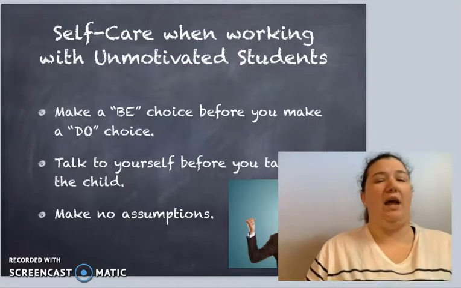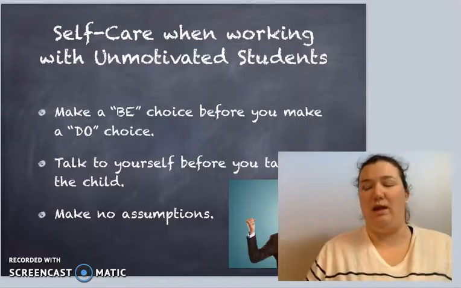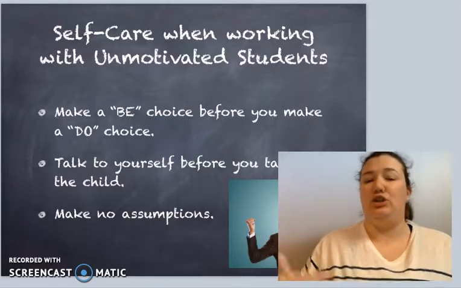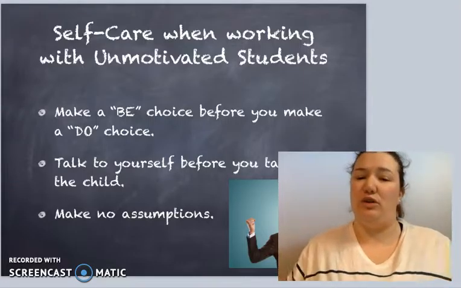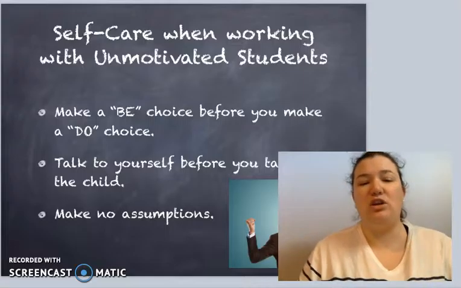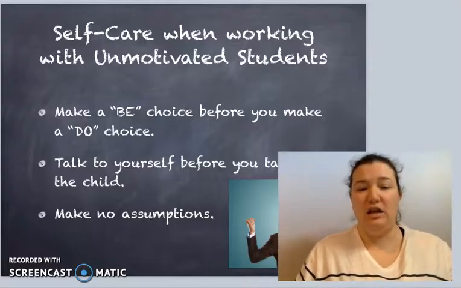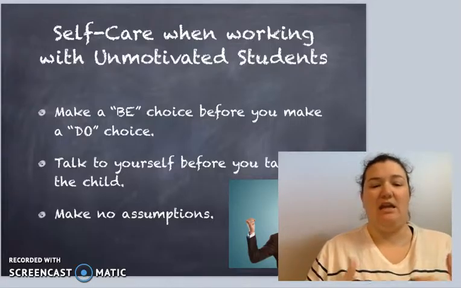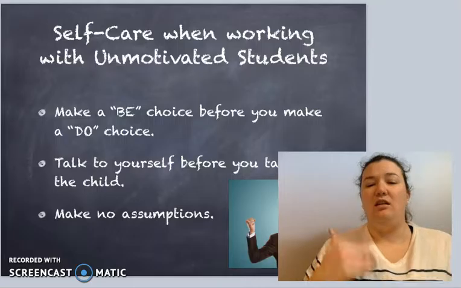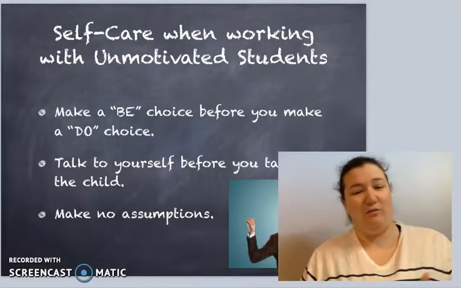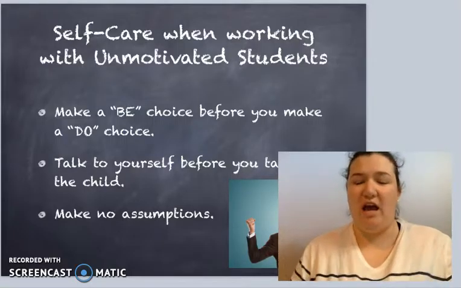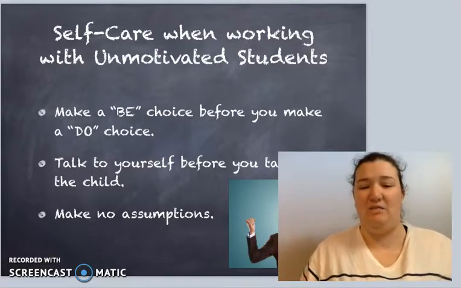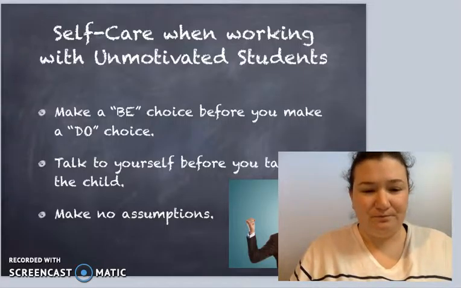I don't want to be the bad teacher. Okay, I'm going to take a step aside, calm myself down, and then go back in before I decide to do something about the action or the situation at hand. You always want to make sure that you talk to yourself before you talk to the child. As I just said, you always kind of want to make sure, I don't want to take this personally. It's not about me. Then bring back some emotions from your own childhood: Johnny could be having a bad day today. Let's try and talk to Johnny and see why Johnny's having a bad day and lashing out at me, not just assume it's because he doesn't like me.